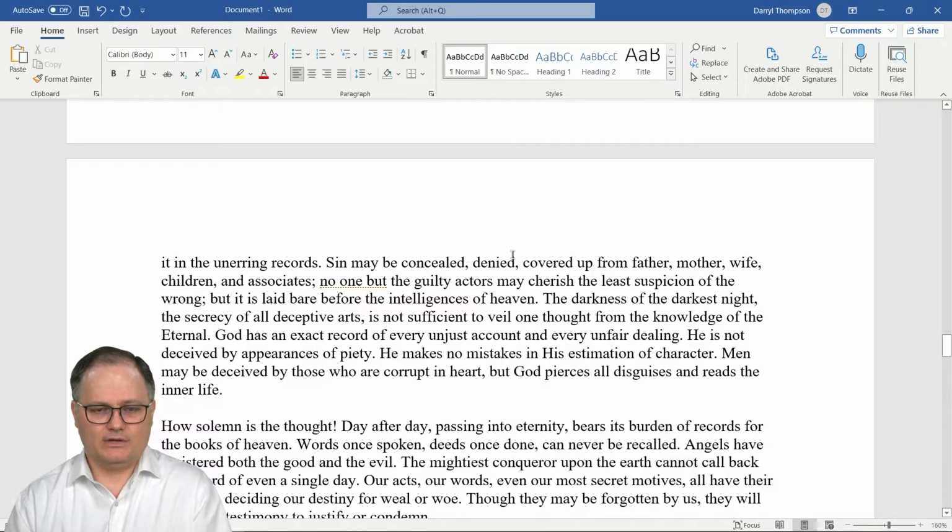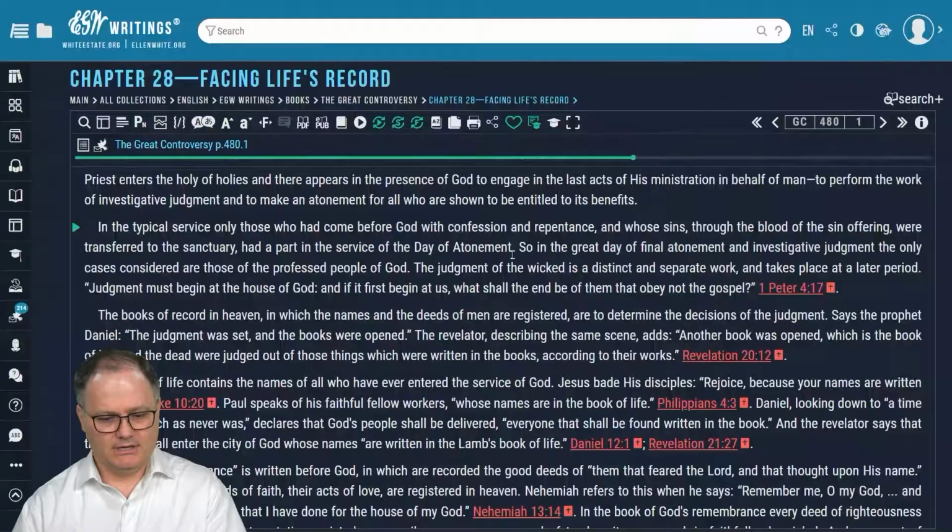Okay, so that is the copy function in the EGW Writings website. We have built some extra special tools in there for you to be able to extract out the formatting, the headers, the page breaks, the markup, the layout. You can do a range, you can do a selection, you can do the chapter. You can even add an embedded link back to the website. Well, I hope that is useful in creating studies and lessons and presentations from the writings of Ellen G. White, or just for your own notes.